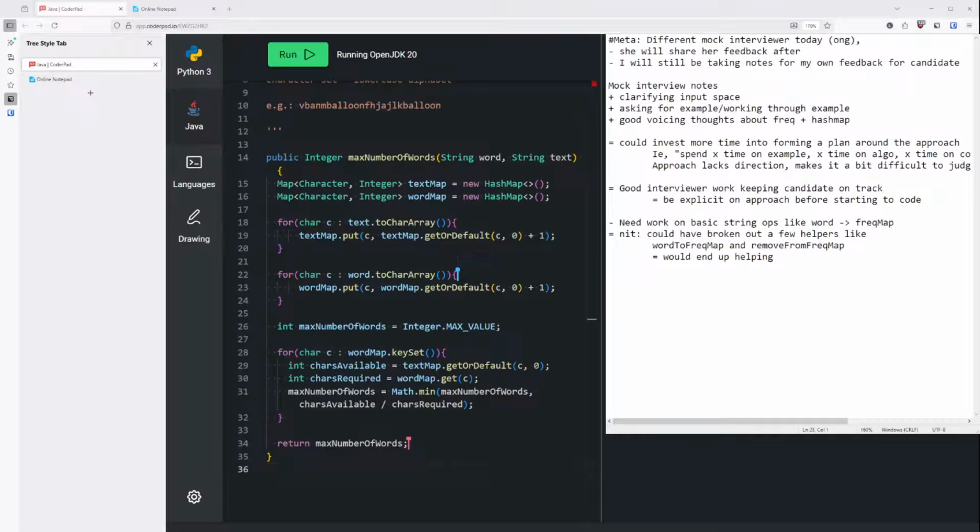Okay, I'm going to give you just one more follow-up. Instead of just a string, let's say it's an array of strings. Like this. How will you modify it? And instead of returning just one integer, let's return a list of integers that each reflect the maximum number of instances that we can form of each word from text.